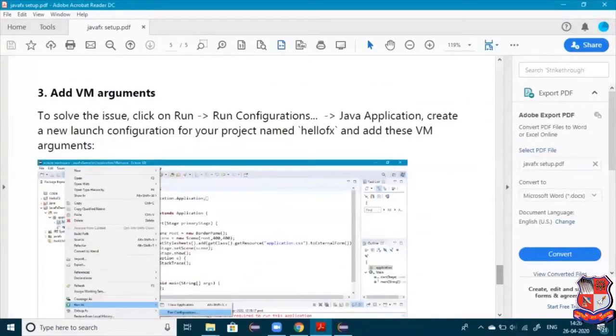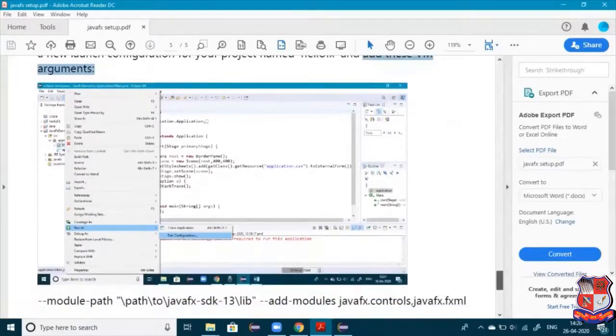Now to solve this error, we have to do the last step, that is to add virtual machine arguments. To add virtual machine arguments, we have to go to run configurations and add VM arguments in that configuration. The VM arguments are already mentioned in this PDF file in the last line, so you can copy that.